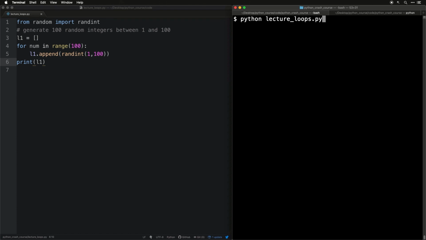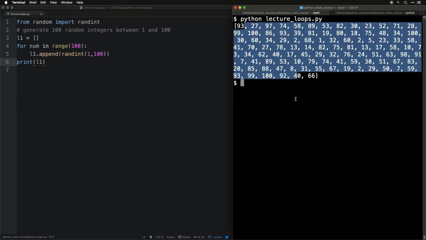If I do this and run it, you see it works. I get my list of 100 numbers. But when you have a scenario like this where you are generating numbers in a list in an orderly way, what you can do is use a list comprehension instead. And the way to do that is, see here where I'm starting off my empty list, I will place this for loop notation in there. So for num in range 100, I'll place in here, okay? For num in range 100. And then in my for loop, you see I'm appending this randint between 1 and 100. So a random integer that's generated.